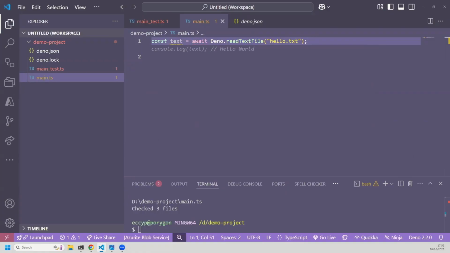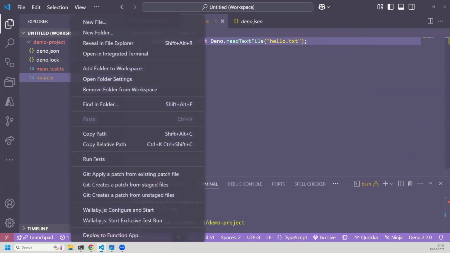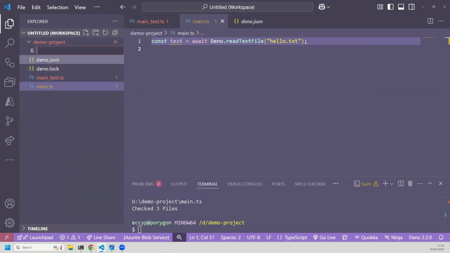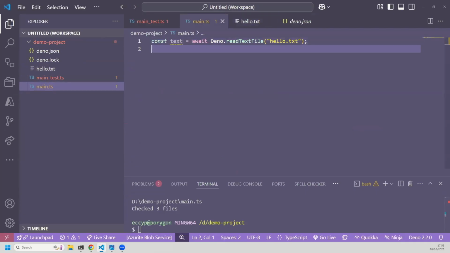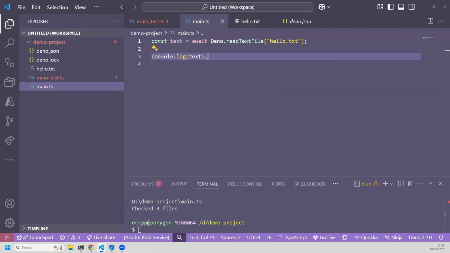So we're going to read the text out of a file, and we are going to just make that file in here. So we will create a file called hello.txt. And in there, we're just going to type in hello world. And so now when we output this, we would hope that it's going to say hello world.